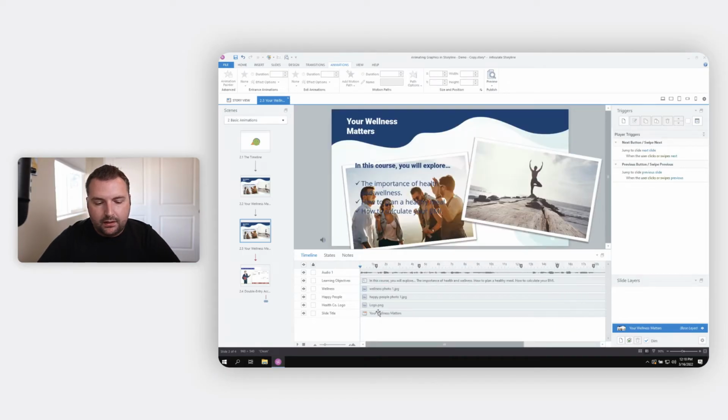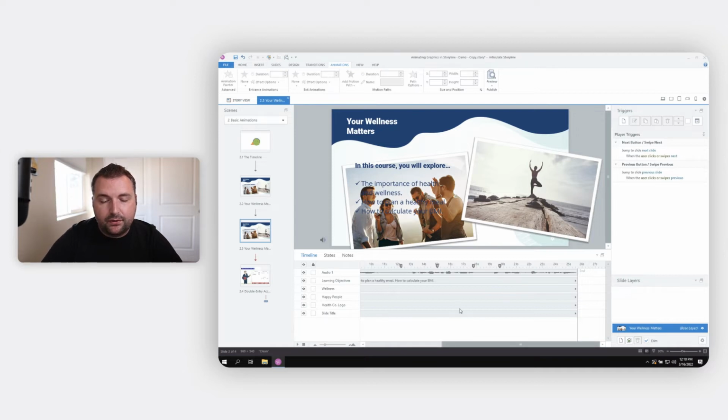Okay, so I just added all of these cue points by hitting the C key as I was listening to the audio narration, to be a visual indicator of when I wanted things to animate in and out. Now you'll notice that as she was reading the learning objectives, I added a few additional cue points, and I'll explain why here in a moment. But now that I've added my cue points, how can I sync up my animations?